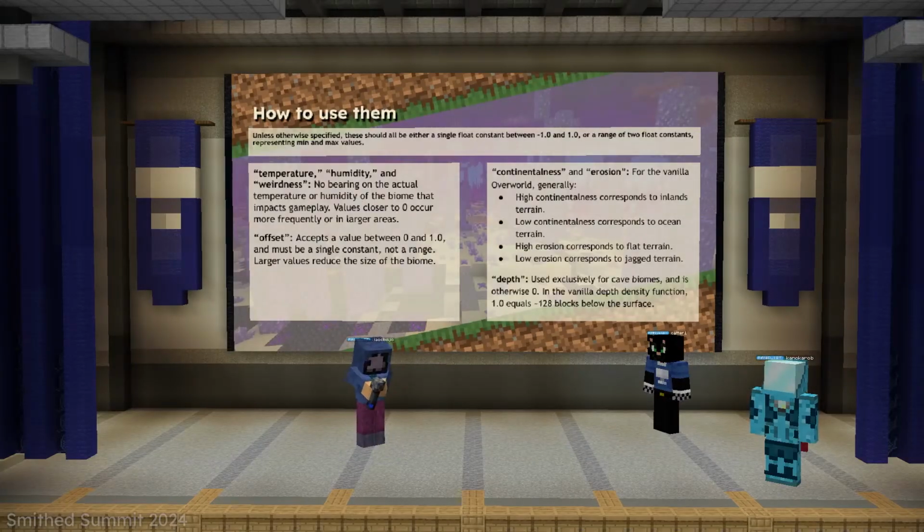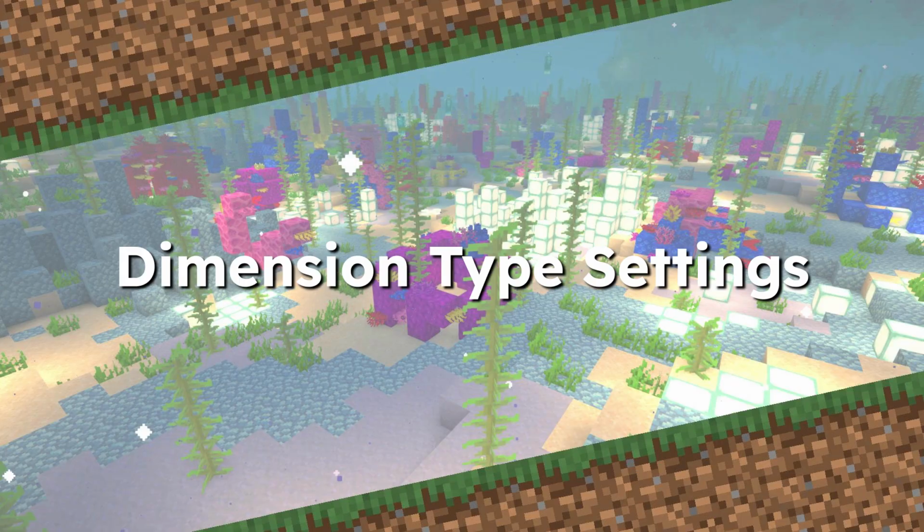And depth is the only one in vanilla that depends on your Y level. So depth 0 is at the surface, and depth 1 is like 128 blocks below that. So you can use the depth to place biomes underground, so for cave biomes, basically. So yeah, that was biome sources.